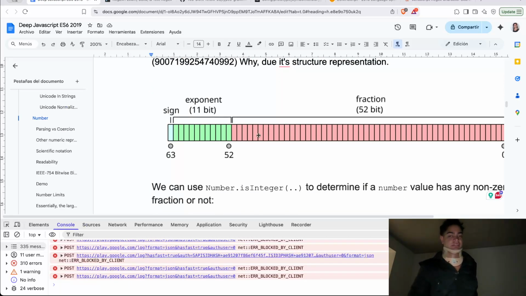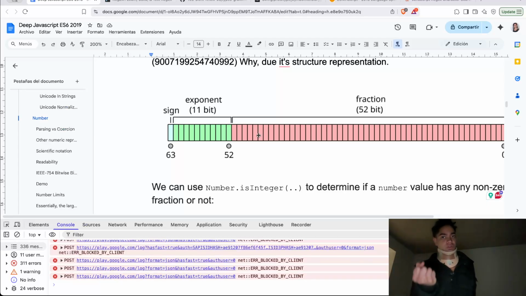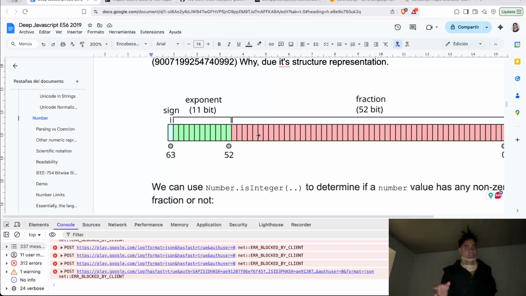But the point of this is that by looking at how these numbers are represented by our machines, in other words, in this transistor or in this capacitor. But the reality here is that most of this memory now is solid state, so they're using transistors to store the state of the data. In other words, to maintain the electrons there, all right? And those electrons are going to represent numbers depending on the charge, all right?